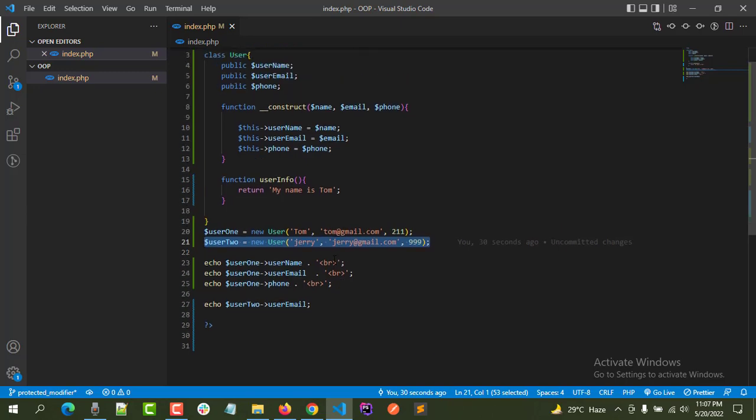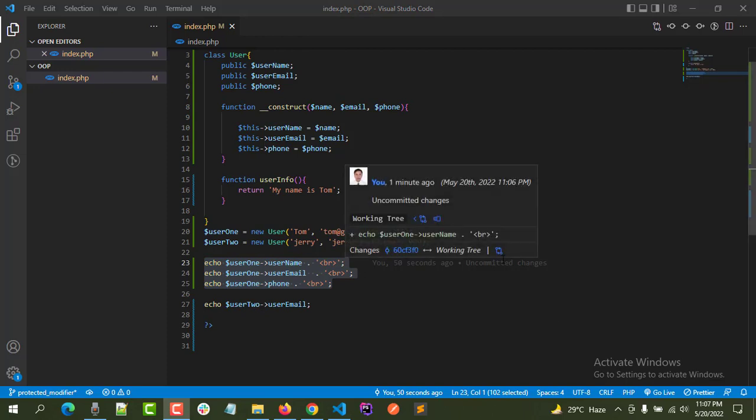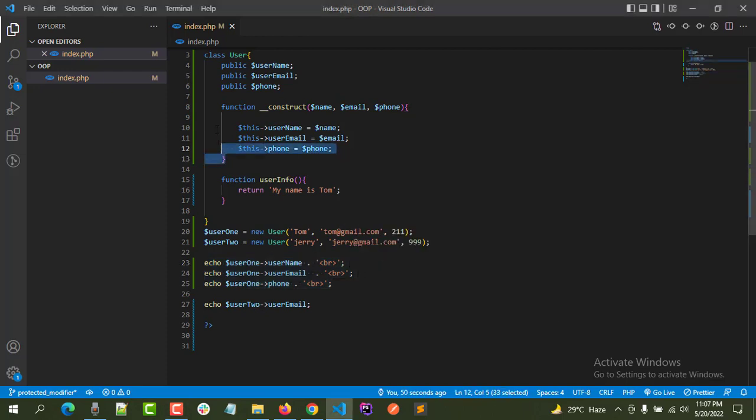But if you did not use this function, then you could not do this like I have done here. So this is the benefit of this construct method. It is reducing the memory allocation of this program.